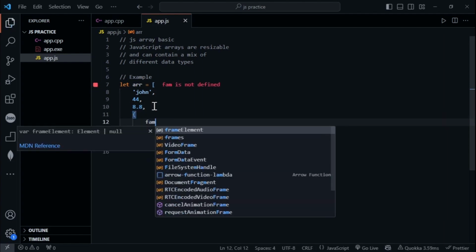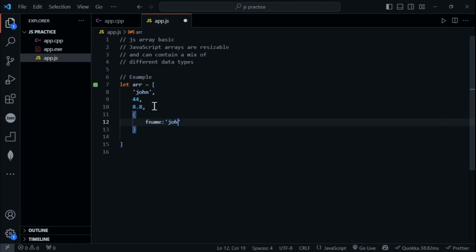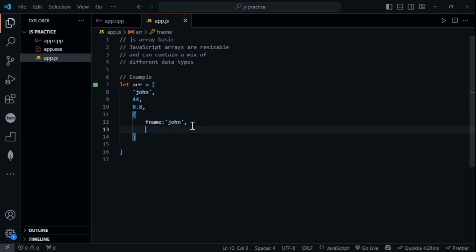Next we will create an object inside of this array, with a field and a value inside of it. As you can see, we created two properties, first is fname and second one is lname. For first name we wrote John, and last name property is set to Holland. Okay, we created an object inside of an array. Now let's try creating some other value.